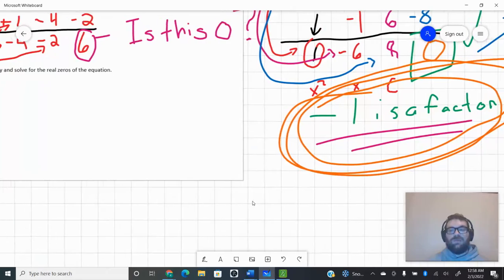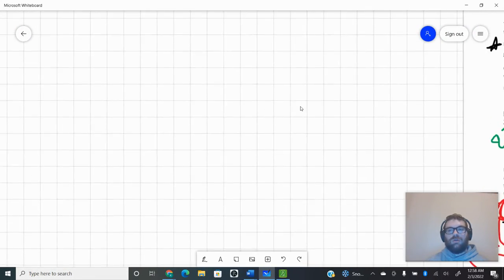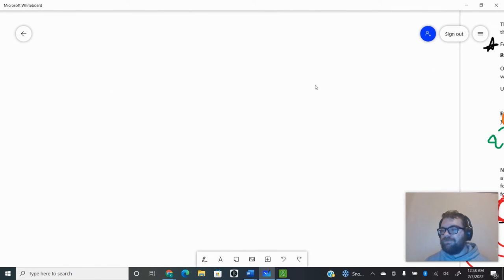So let's do a couple examples that'll be just like your homework. Here on your homework, I'm going to have you list the possible rational roots, and I want you to find the rational root that works. I've made it so that you have 4 problems, and there's only one possible rational root. So you only have to find one. You won't have to factor the quadratic today. So let's see a couple examples of what that is like.